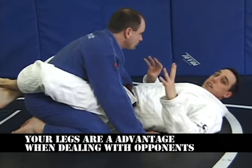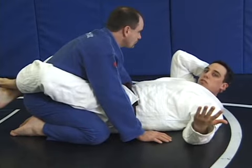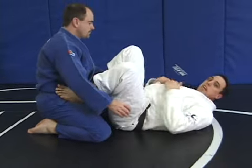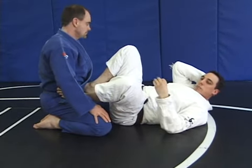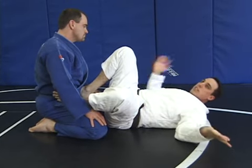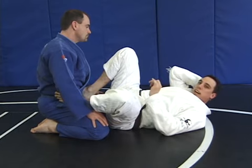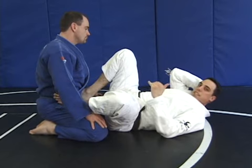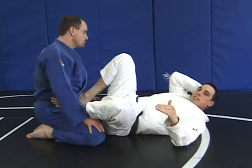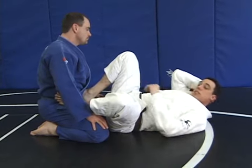The first is the arm bar — the arm lock from the guard. I need to open my guard. The first foot positioning is hip control: I open my legs and put my feet on his hip, which is very beneficial even from a self-defense standpoint. Right now I'm staying away from purely sportive angles — I want you guys to be well-rounded players who can defend yourselves on the street with these techniques, then choose which ones fit your body type and physical attributes.